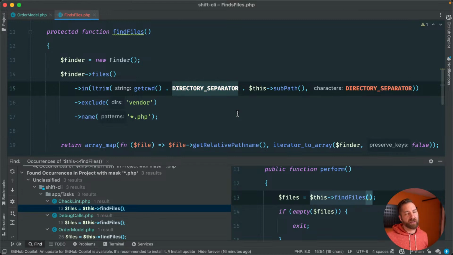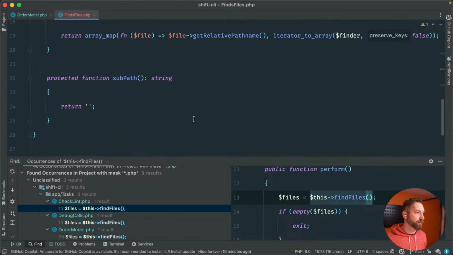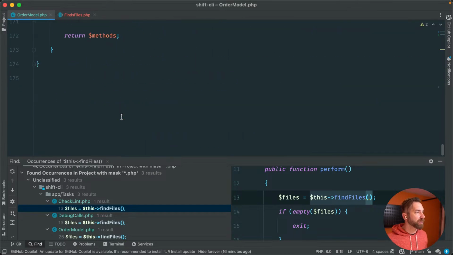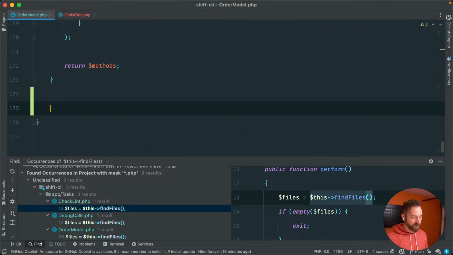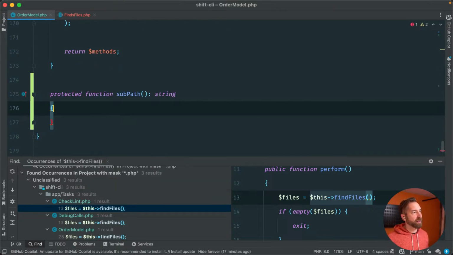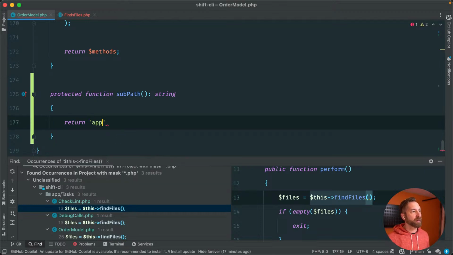But I would just, as part of the documentation, say that if you override this method, it should return without the prefixing directory separator. Okay, and so what we would do in the order model in that case is down here, we would say protected function subpath, and we're going to return app models. So that's the way that this, I think, would work.